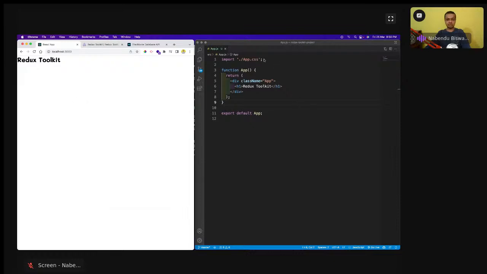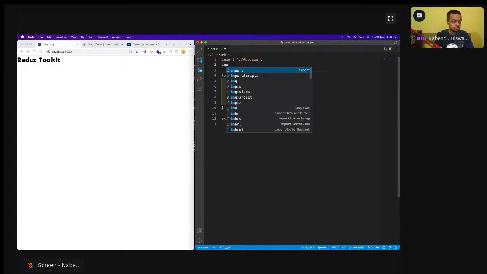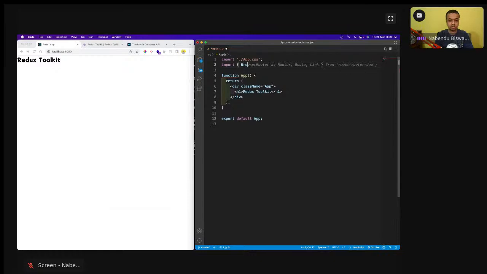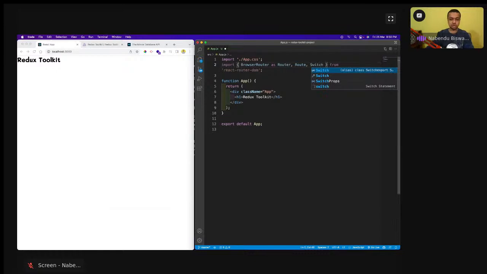So here I'm going to come, and first do an import: BrowserRouter as Router, Route, Link, Switch. We want not Link, we want Switch also. And then let us make it. App will be like this, and after this we don't have anything.